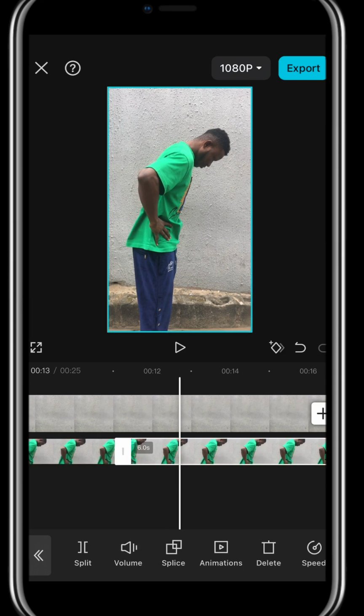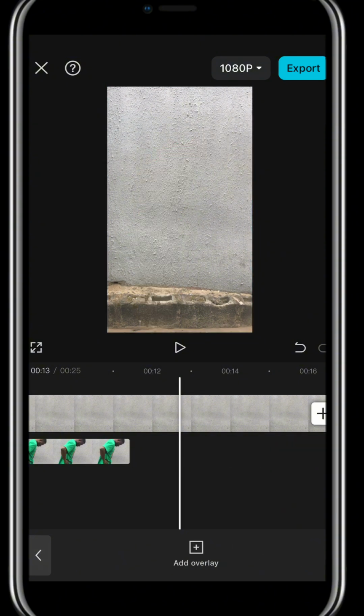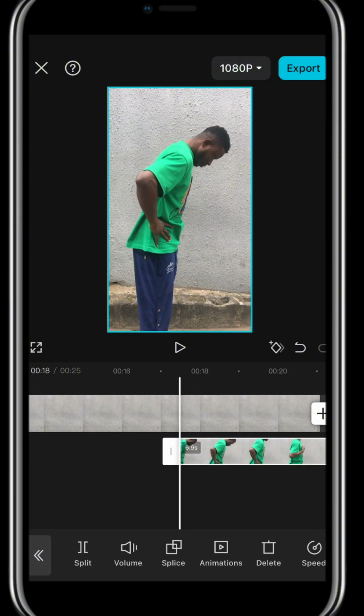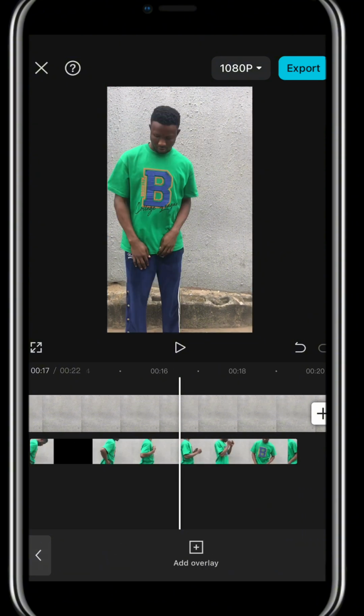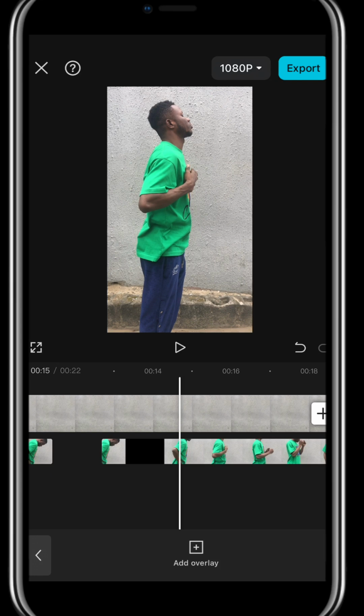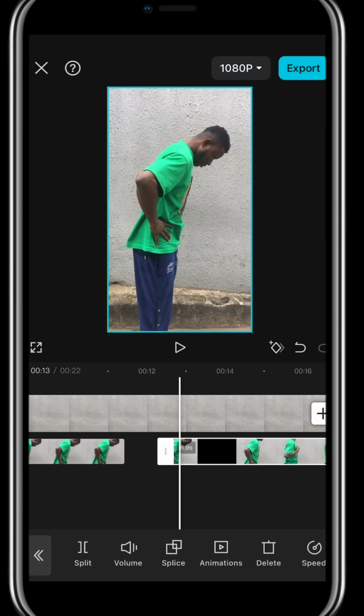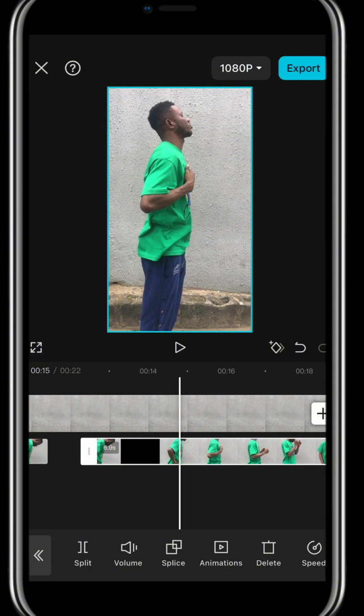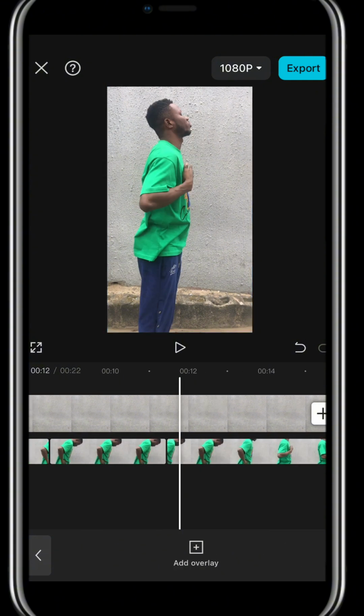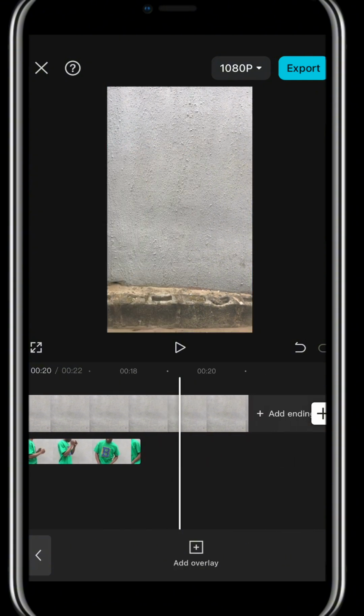So this other part I don't want. Just delete it. I hope you understand. Just delete it. Now drag this one here. I hope you understand. Now drag this one here like this. I hope you understand.